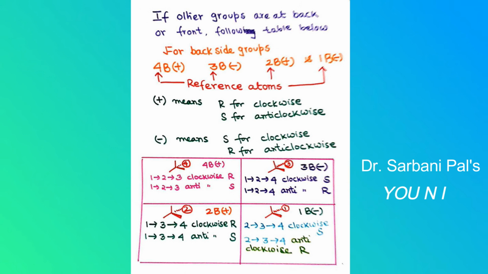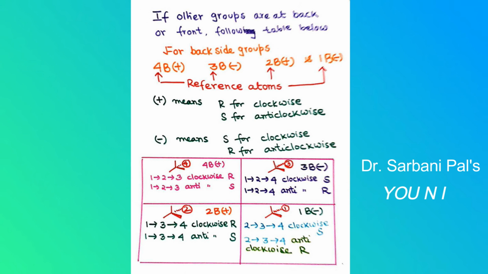So now the question is, there is no guarantee that always the fourth priority group at the chiral center will be pointing back. The first priority group or second priority group, third priority group, any group can be oriented at the back. So in that case, by using the other mnemonics, we can find out directly, without any further operation or exchange of the groups, the absolute configuration of that center. So let us see what are these mnemonics.